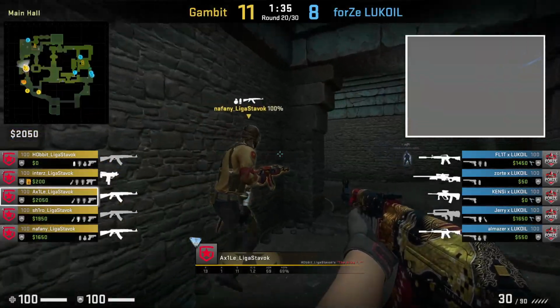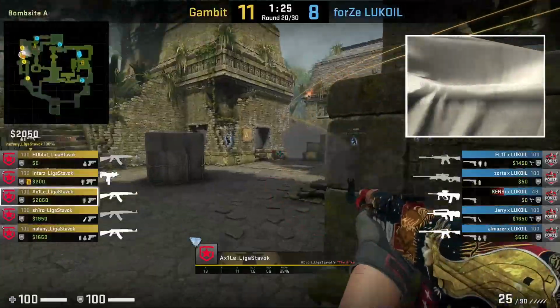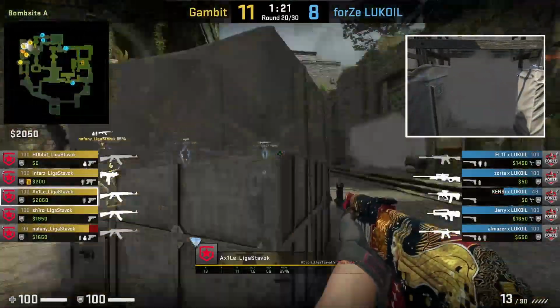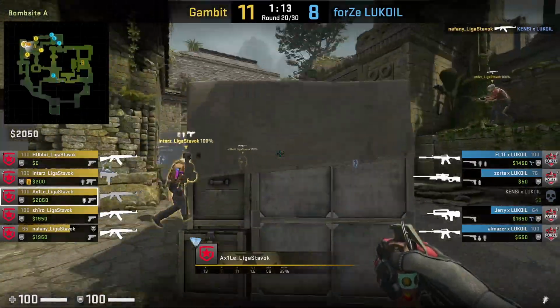Axel will flash into stairs and mollies off the temple wall to molly back triple. He entries out with nafany and clears site. Axel is going to flash nafany through the smoke, however decides not to, and instead flashes donut as interz plants.